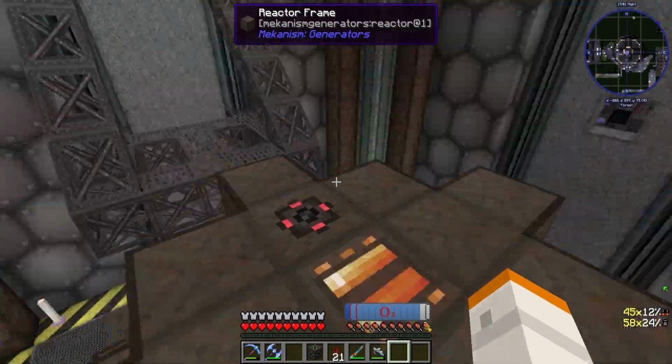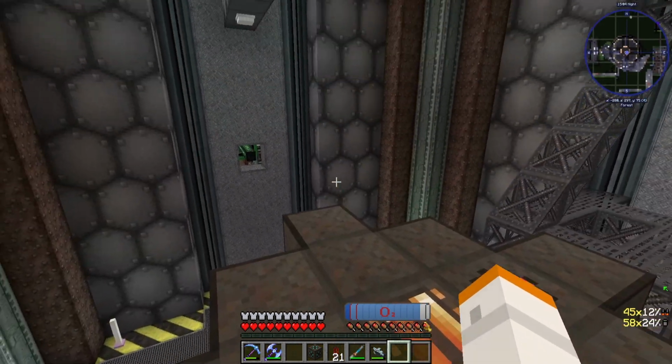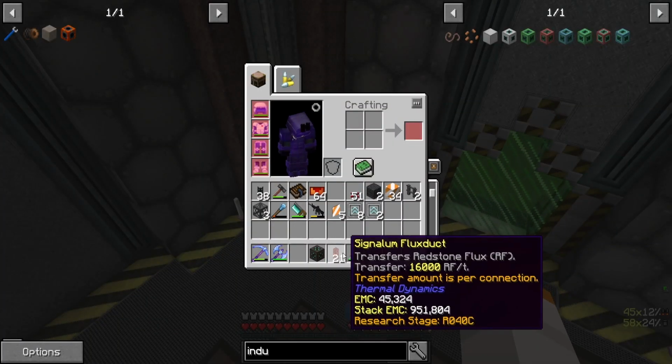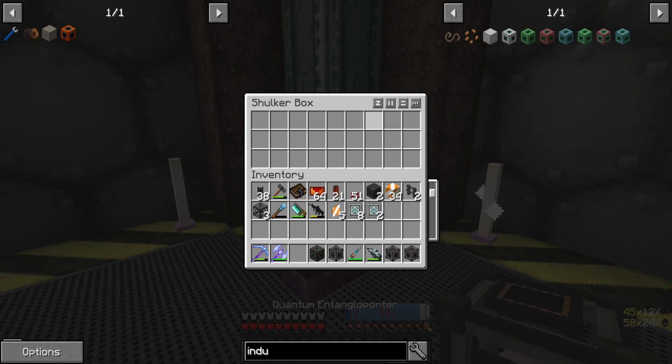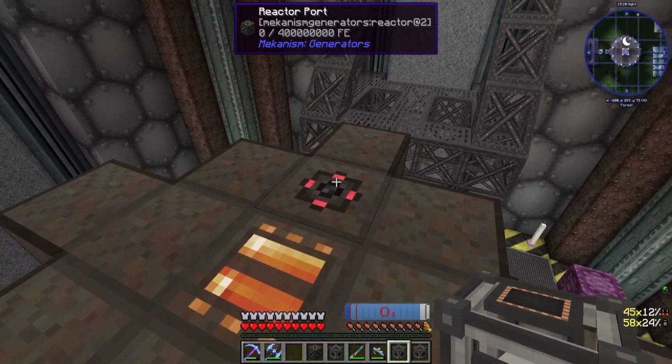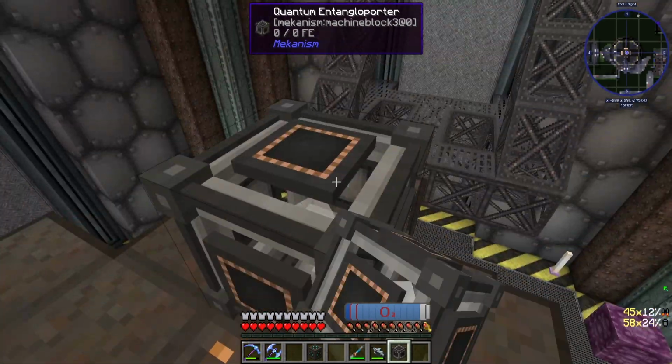So now we need to do a couple more things. We need to get the lasers set up, we need to get the gases hooked up, and we need to get a few things going. So where are my quantum entangled porters? We're going to put one of those right there and one of those right there, because that's the only way I can get that amount of power out of this thing.